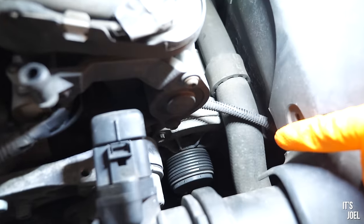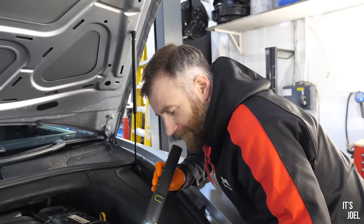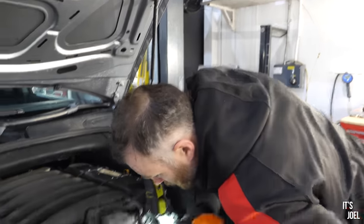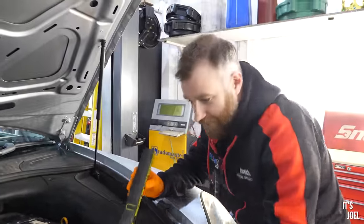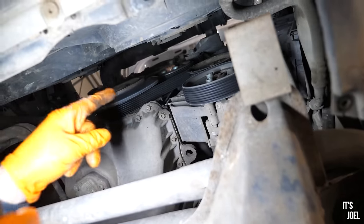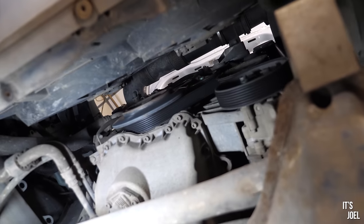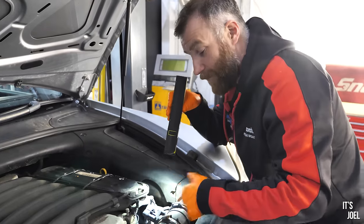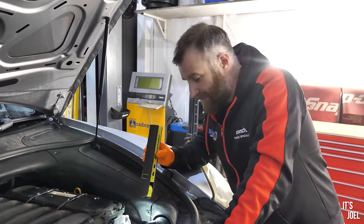So, that belt is just starting to crack. The belt on one of these is not difficult to do. You literally have to take this pipe out of the way, and then it's a spring-loaded tensioner. So it's just same as the Boxster. Spring it over. Make sure you know the routing of the belt, because a lot of people take them off and then go, oh, how does that go? And then spend the next half an hour working out the route. And then it's just one off, one on. So it's like half an hour's labour plus a belt, really. It's not really much at all.